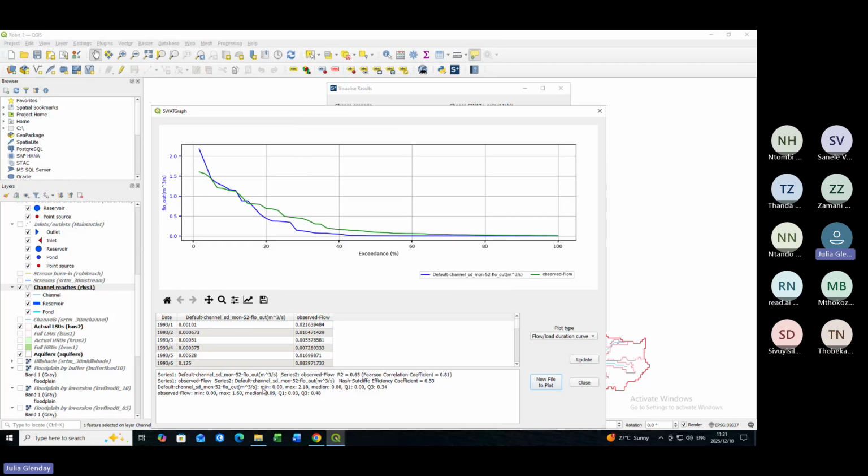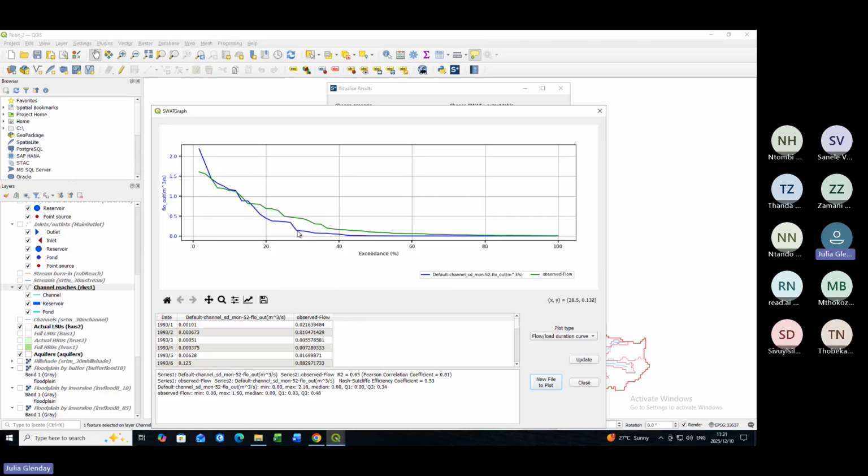And it gives you the modeled min, max, median, first quartile. The quartile one, that's the 25%, or the 75% exceedance over here. You can see the modeled is 0 and the observed is 0.3.